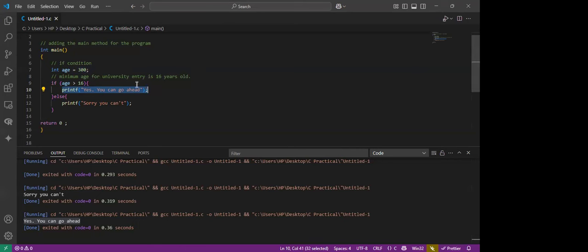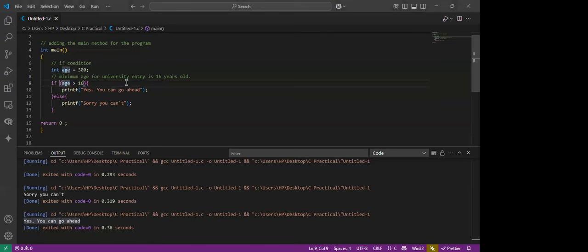So we can't go for 300 years old, obviously. So what we need to do is give a logic for that. We have to stop that scenario. How to stop that situation?